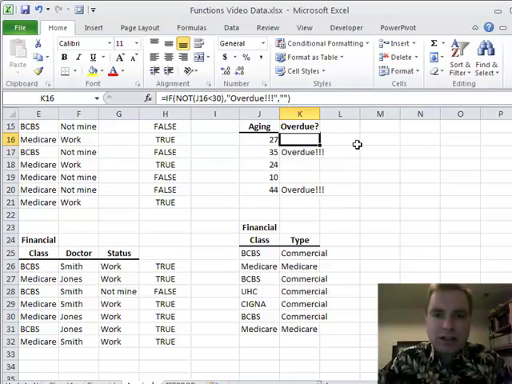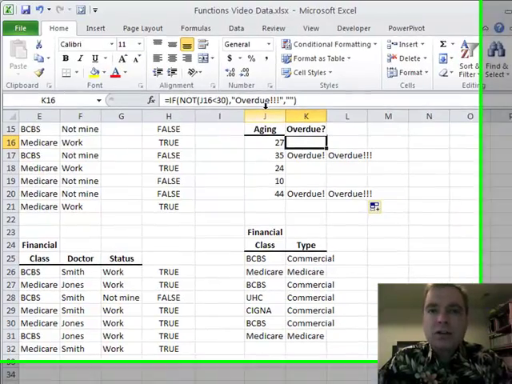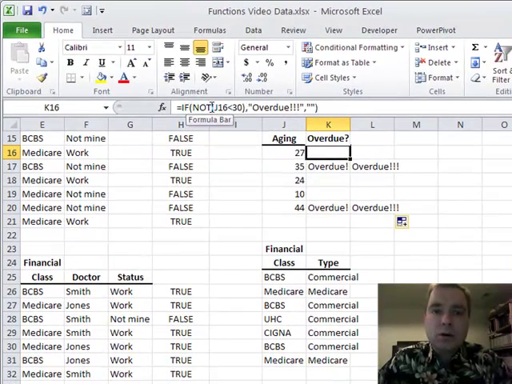And you may say, well, hey, isn't it easier, Nate, to just do this, copy this down, and I've got my overdues and everything? You know, yeah, a lot of times it will be. But if there's a time when you need to see something that's not any of the following things, then do something, this NOT keyword may come in handy. And again, all NOT is doing is turning this equation around.